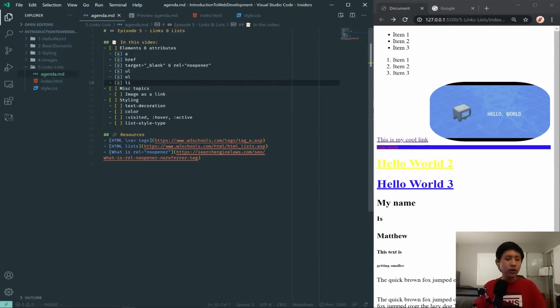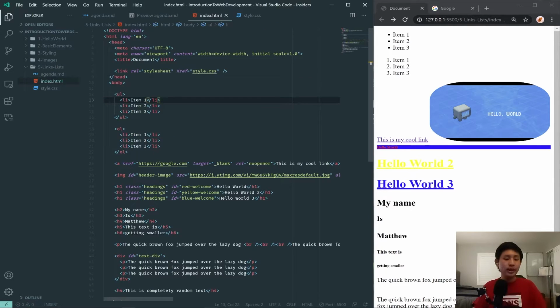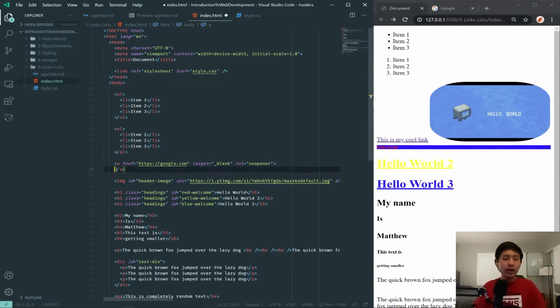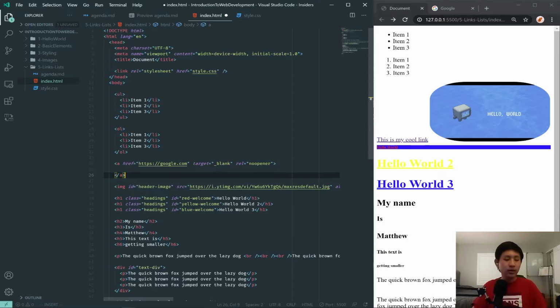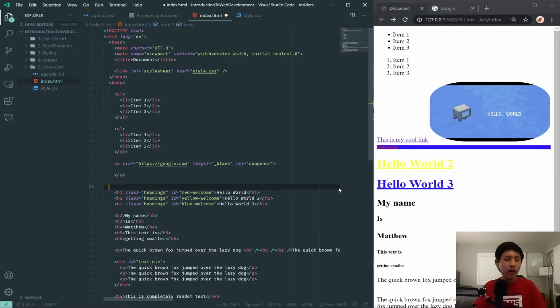And so we're going to quickly go over images as links. As you notice here, we have this link with the A, and we put some text on the inside. But we can just remove our text, and then we have this A with nothing on the inside. In order to use an image as a link, we simply move the image inside it. So we take this image that we created in the last episode, copy it, and then paste it inside the A.